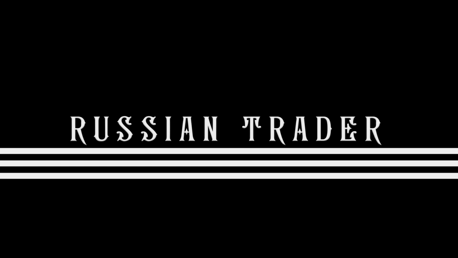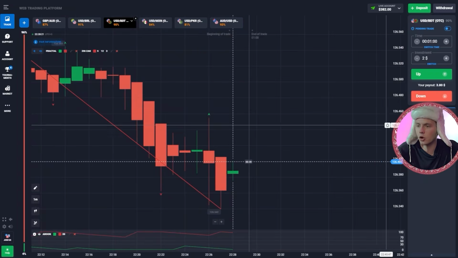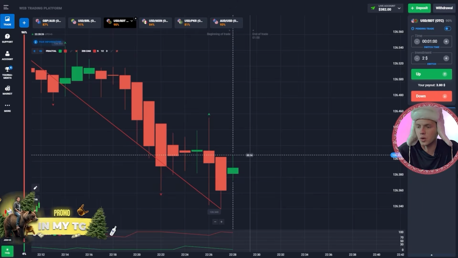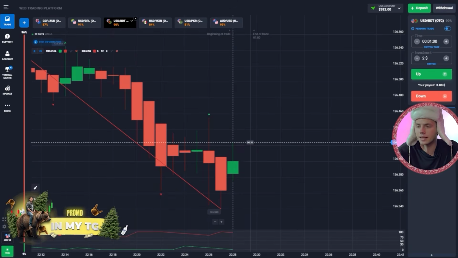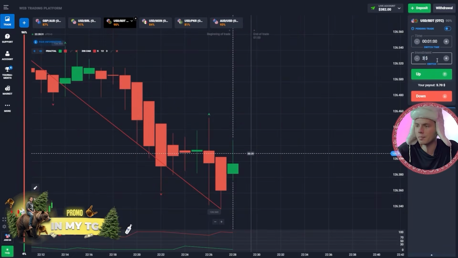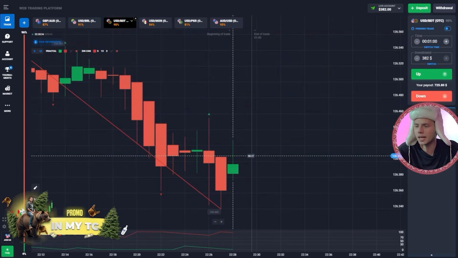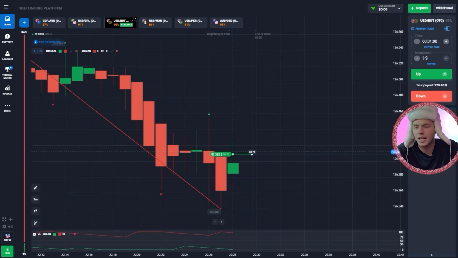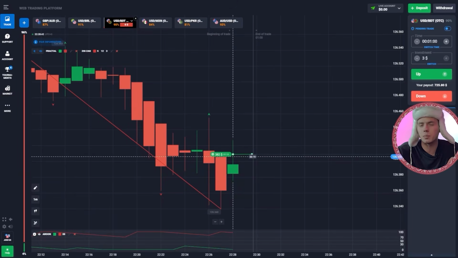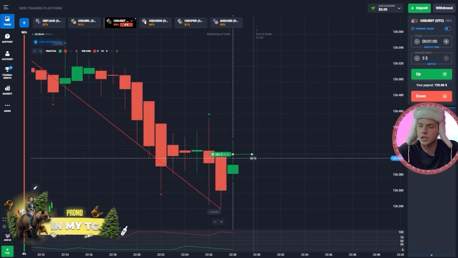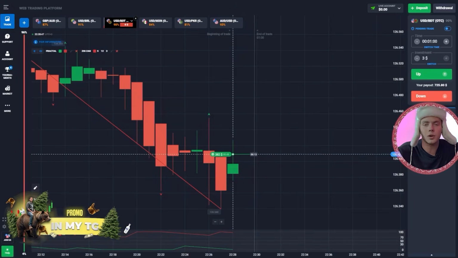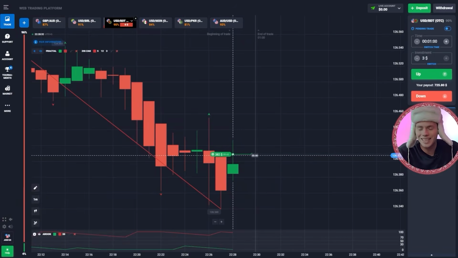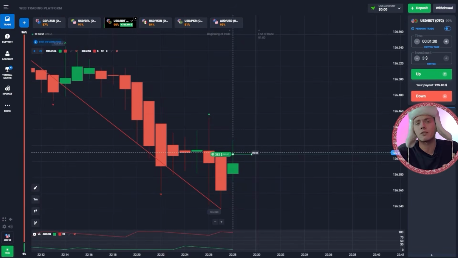Okay guys, let's take a look at another trading pair. Here, an interesting situation. Right now, do you see this green candle forming at the moment? This is telling us about the beginning of the change of the trend, opening a buy trade. It was the previous green candle, pretty small one, right? Nothing special, but here we have another one, and right now another candle will be formed. Most probably it will be another green candle. And why do I know it? Because I have enough practice and knowledge, guys.